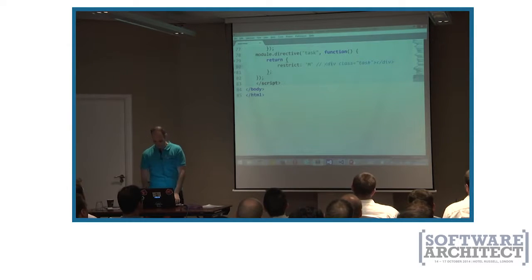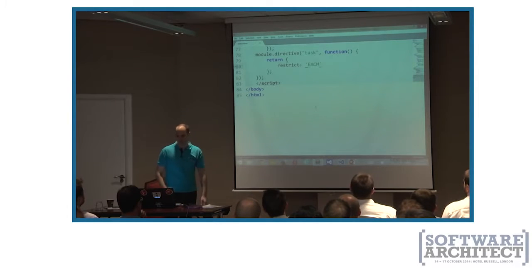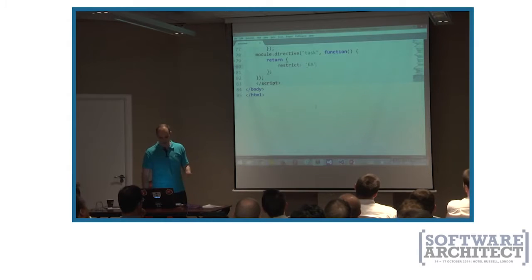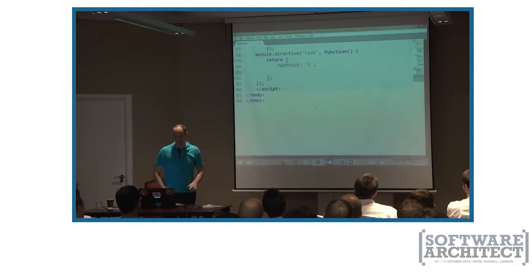And the last one is M. What is M? No one has ever guessed that. No one. It's a comment. Now, why it's not C? Because C is taken. So it's another weird way to do this. This I've never seen in production, but it's a way to do this. So you have 4 different things, E, A, C, M. You can have all of them here. Most of the time, you will have E or A or both. And I saw code that had this. Just saying. Anyway, we'll need an element, so we'll use that.